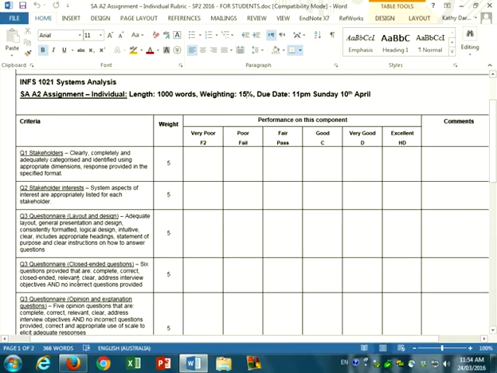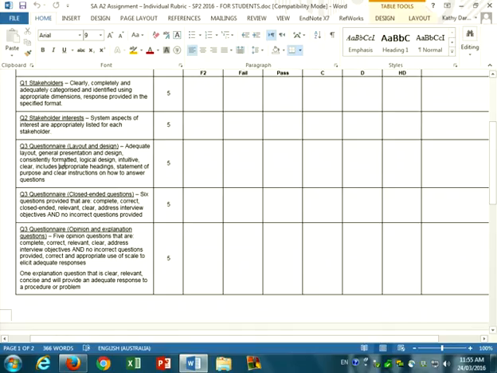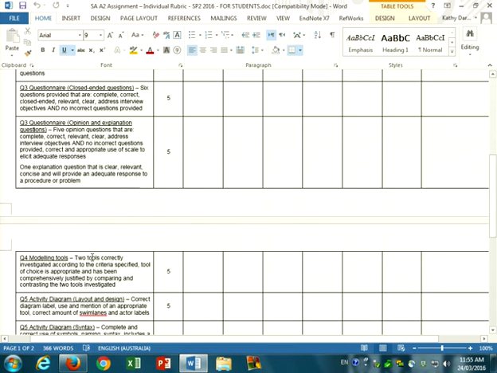I've also given you a list of the criteria that you need to address for each question. Okay, so question 1 is the stakeholders. This is what I'm looking for. Stakeholder interests. There are 3 components to the questionnaire that I'm looking at. I'm looking at the layout and the design. These are the things I expect in terms of layout and design. Closed-ended questions, opinion and explanation questions.